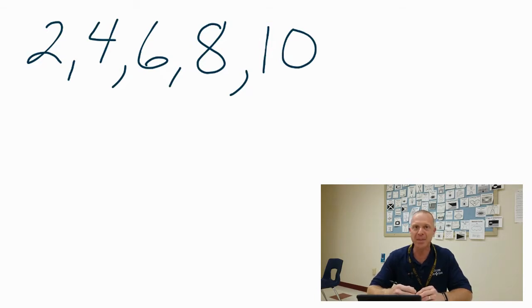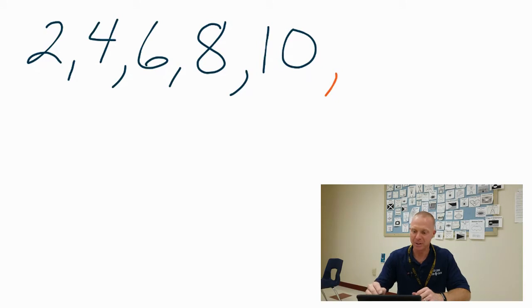How about the nth number? What do you mean the nth number? Well, the nth number would be any term in the sequence. Maybe the 50th term or the 100th term. Well, to do that, it would be nice to have a formula, wouldn't it? And when you think of a formula, you want to think about how you can describe any number or the nth term.